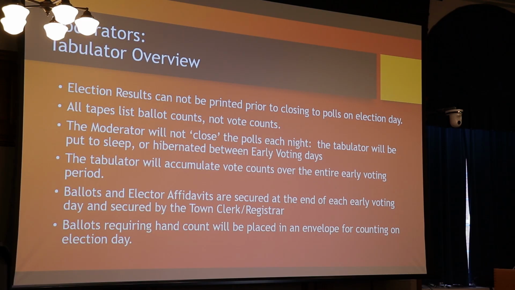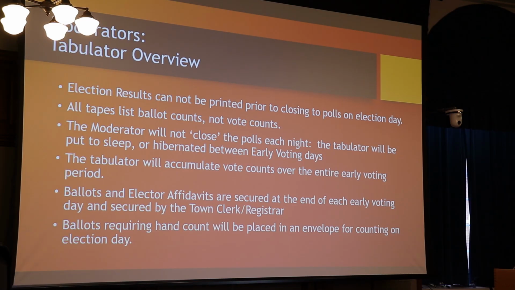Okay, so just another point about what is transferred. I said that we put spoiled ballots and abandoned ballots, and the tapes and the affidavits and the actual tabulator counted ballots all end up in the red bin, sealed and shipped off. But what goes outside of the red bin is hand counts. If there are ballots that need to be hand counted, for example they have unreadable marks, they will go in the hand count envelope and will be delivered on top of the red bin. They're outside of the red bin.